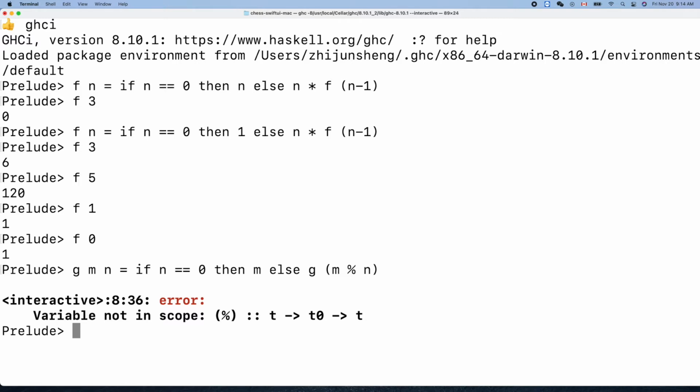Sorry about that. What's wrong? Oh, we need two numbers here. This is just one. So it's g of this is the first argument, this is the second argument. Now it should work.